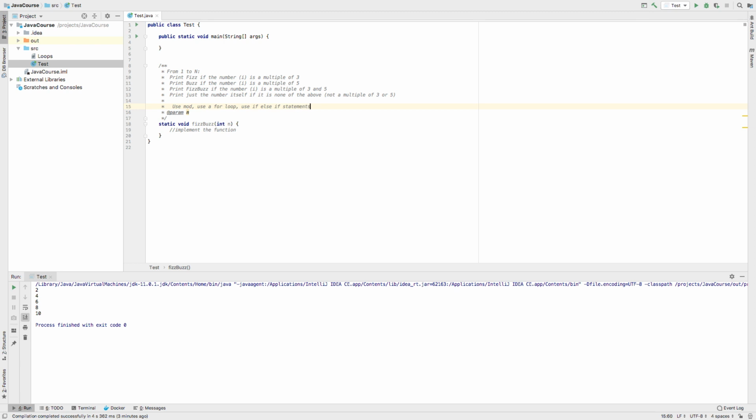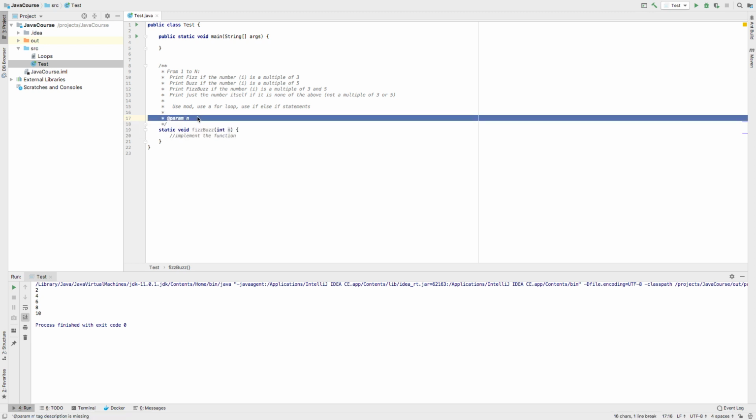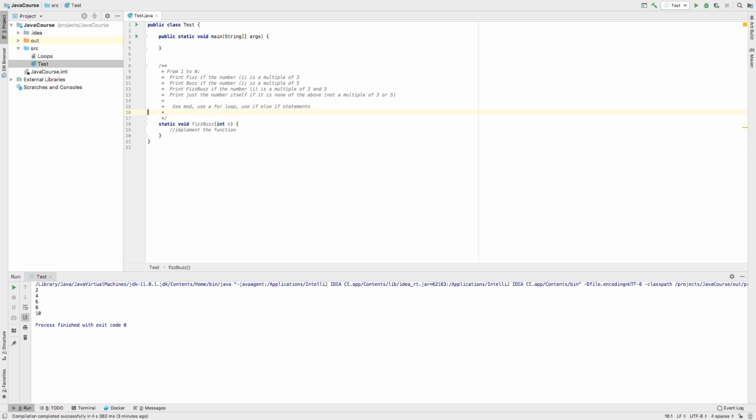Or you could do it using a switch statement too. And by the way, this is called Javadocs, so it automatically annotates what we have here. So we have a parameter n, and we can document what it is. We're not going to use Javadocs right now, so we remove that. But these are instructions to implement FizzBuzz.